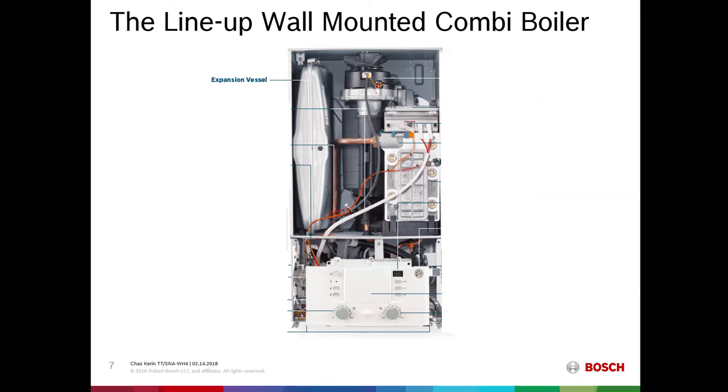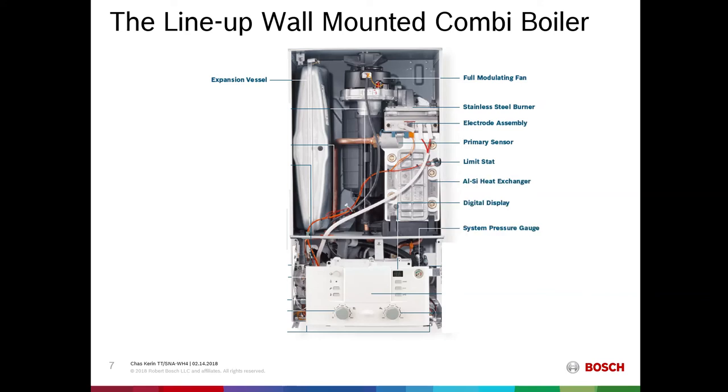Inside of the cabinet, up at the top, we see an expansion vessel. This expansion vessel is designed to improve durability for the combination boilers. We see the same modulating fan and stainless steel burner. We see the same aluminum silicone magnesium heat exchanger.